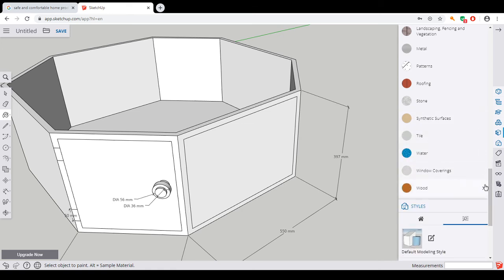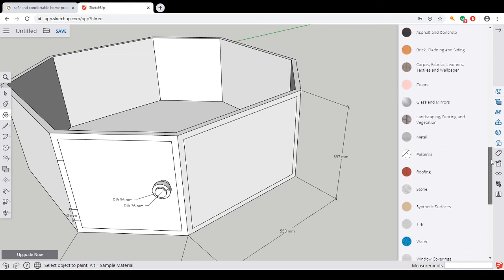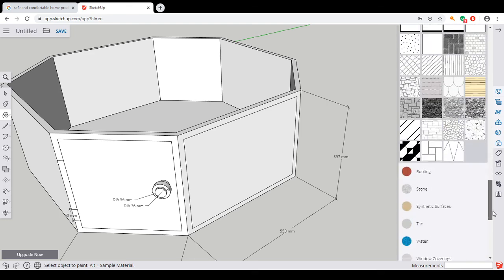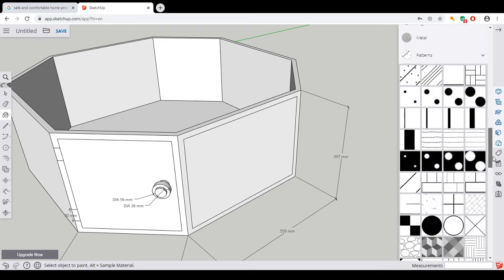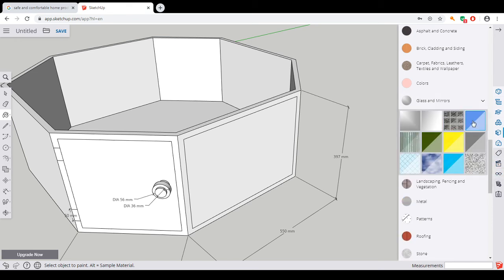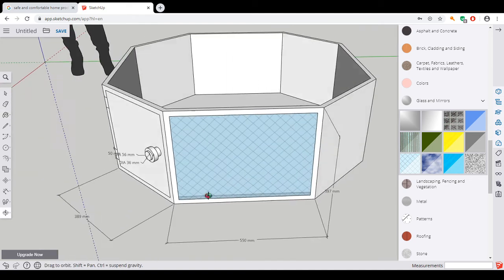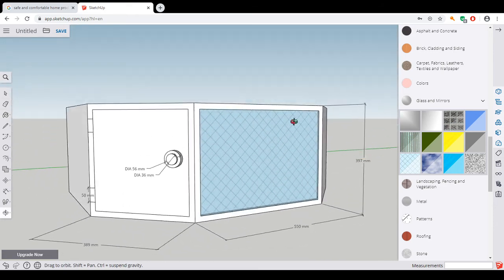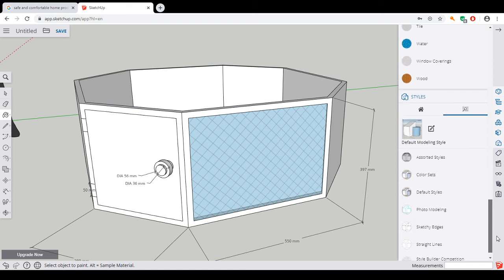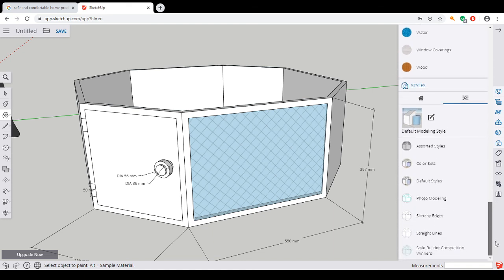No. What I usually use for making things see-through, let's have a look down here. No, I'm not interested in any of those. I usually use things like glass because you can get transparent things. This looks like good netting. Yeah, that's good, you can see through. Possibly you can edit the transparency of it. Oh yeah, you can do styles as well. That's really cool.